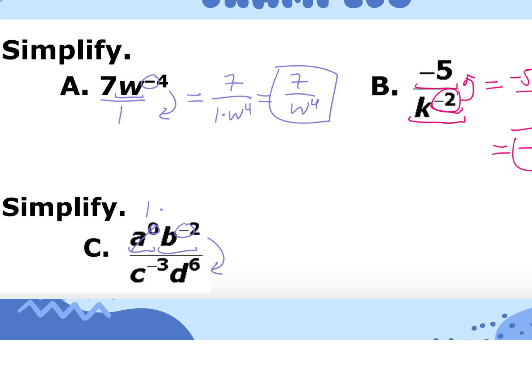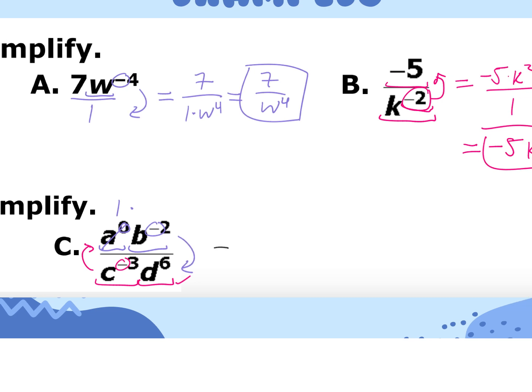Do the same thing with c to the negative 3 on the bottom. If I have a negative in the bottom, that's just going to move it to the top. And then d to the 6, that 6 is already positive and it's not 0, so you don't have to do anything to d to the 6. This one's fine. All right, so now I'm just going to write my answer with everything that we just mentioned. A to the 0 I said is 1, and then times c to the negative 3, I moved that to the top. It's going to become c to the positive 3 over, and then I said b to the negative 2, I moved to the bottom, so it's going to become b to the positive 2. And then d to the 6 stayed the same.